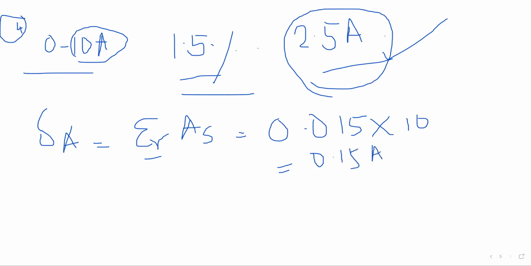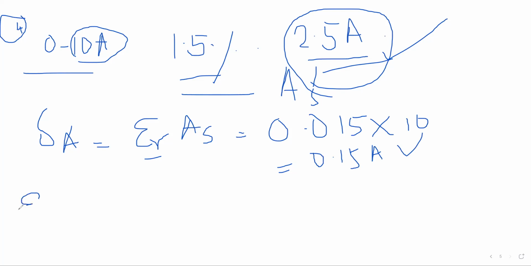Okay. Done up to this? Have you done? Yes, ma'am. Yes. Next, find out the next. You know from the problem itself what is given here. The current measured is 2.5 ampere. Okay. So that 2.5 ampere you will take as AS dash. AS dash. Okay. So you will do accordingly.